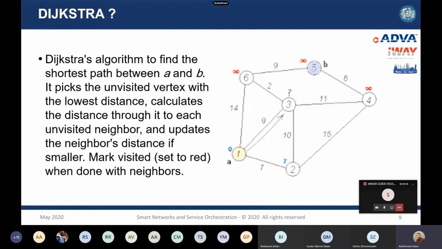And finally, looking at the GIF playing on the right side of this slide, you can see the Dijkstra algorithm finding the shortest path between two nodes. The Dijkstra algorithm starts from node A and searches for the shortest path between A and B. You can see the implementation and how it works in the GIF.